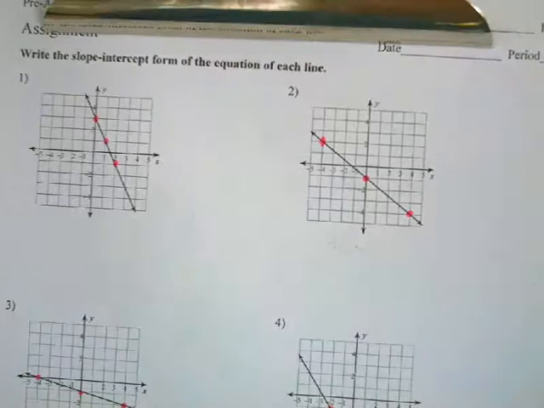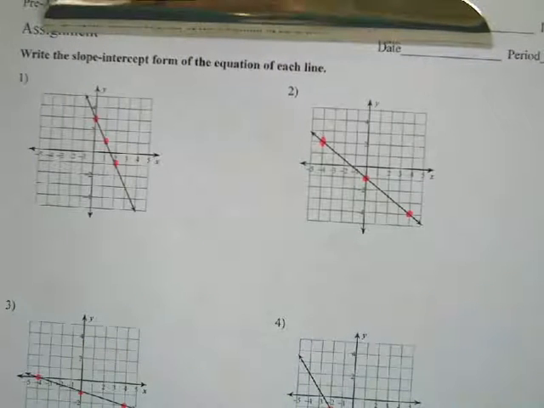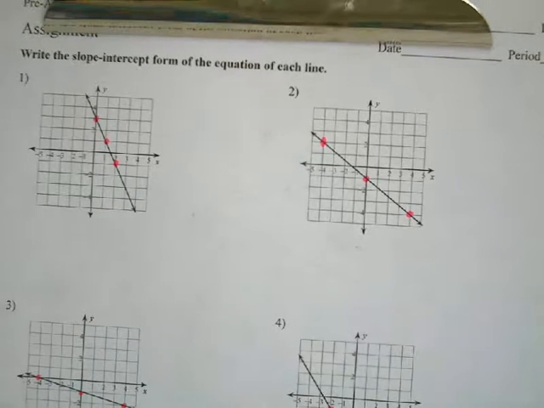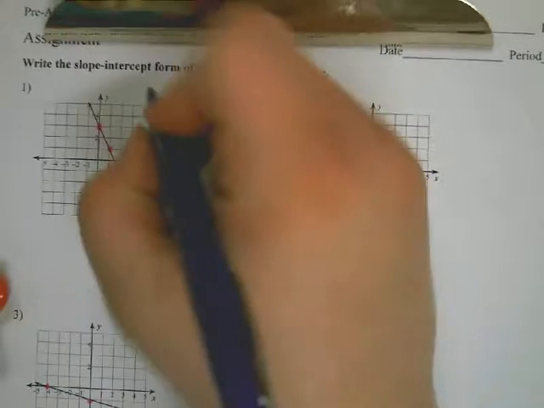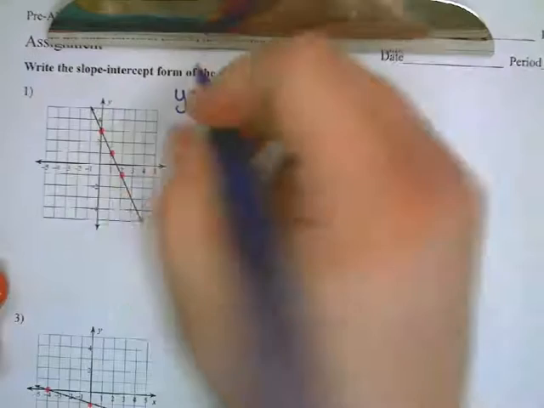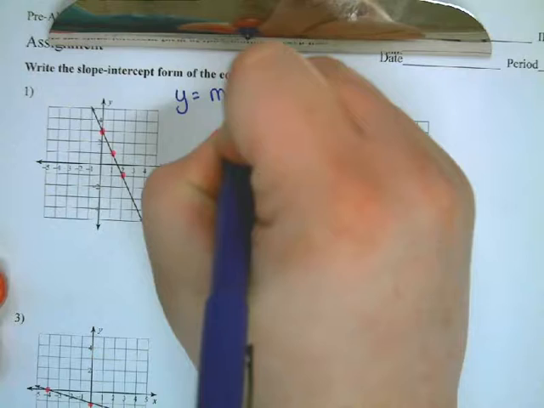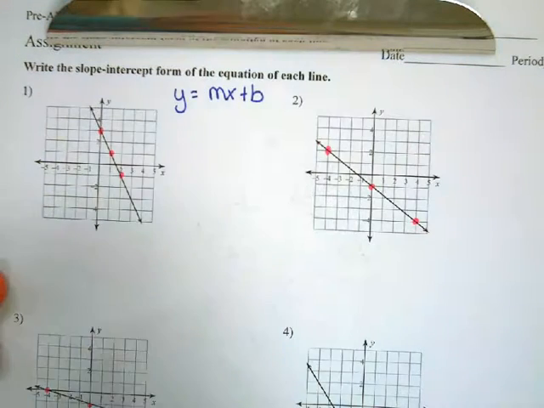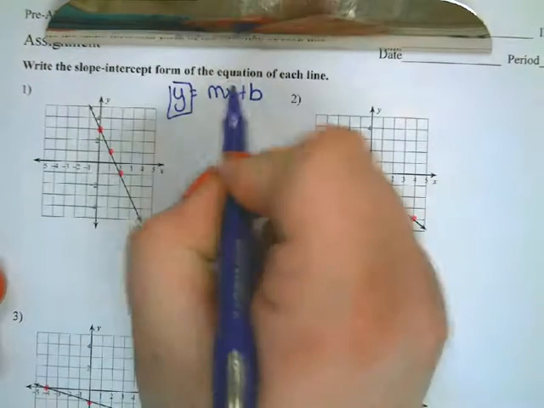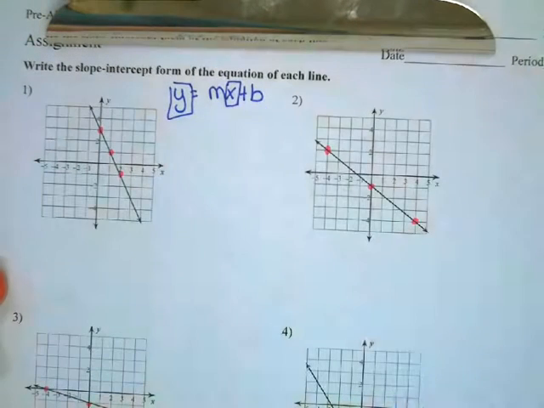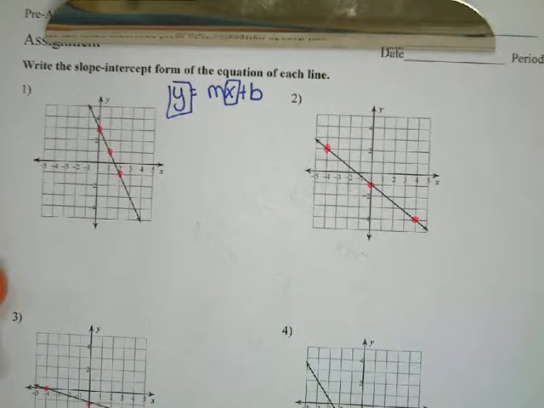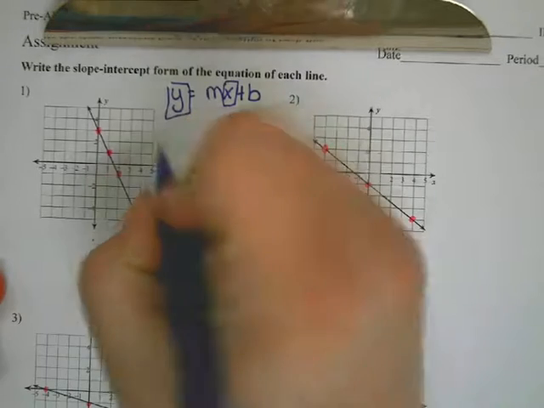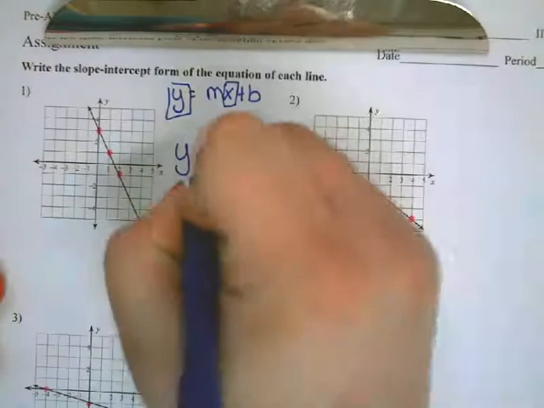Okay, so today I'm going to give you a graph, and you need to write the equation in slope-intercept form from the graph. Remember, our equation always starts in the form y equals mx plus b. Is my y or my x ever going to change? Do y and x ever change? No. So whenever I write my equation, I'm always going to have y equals an x.